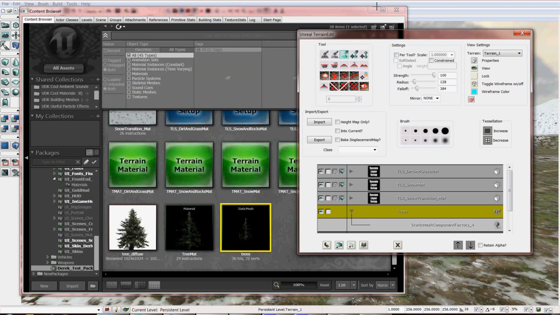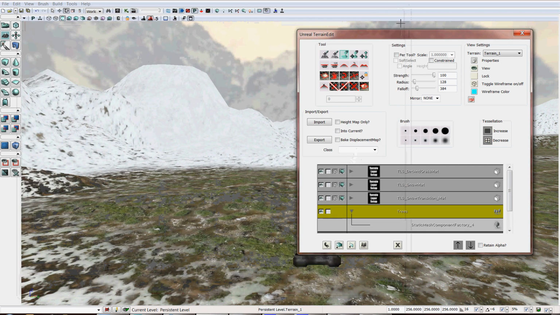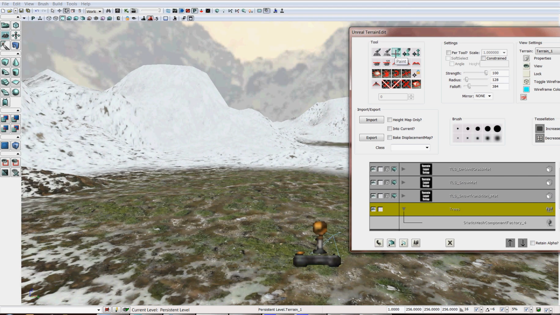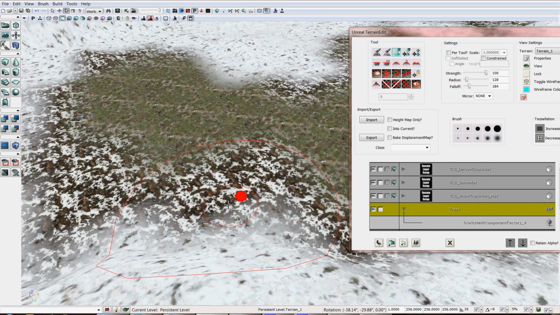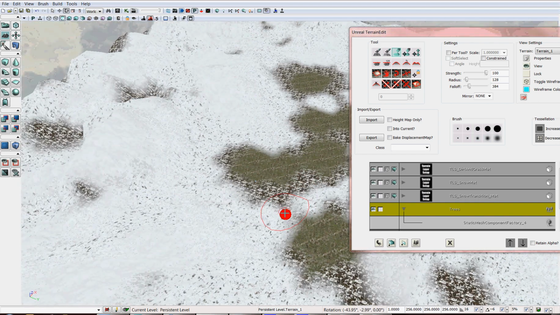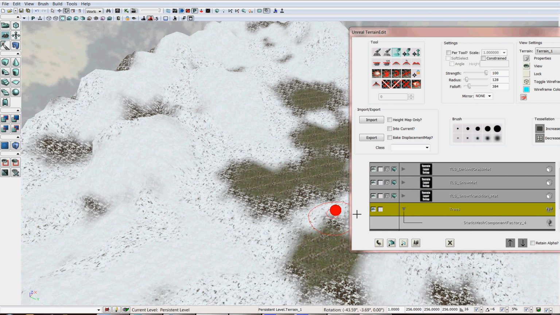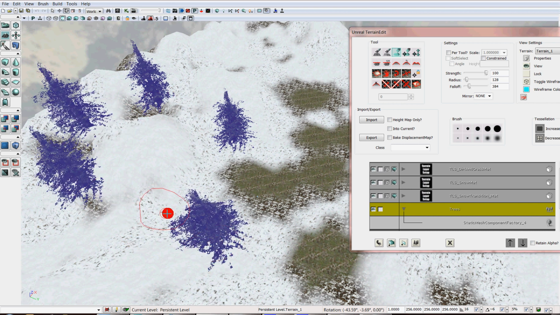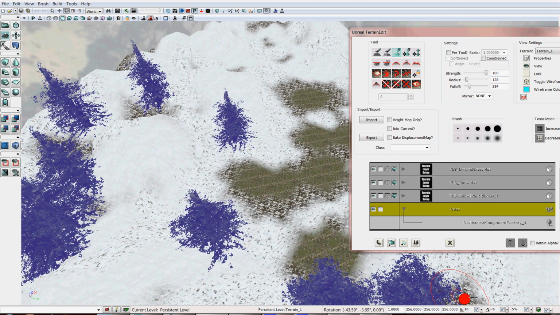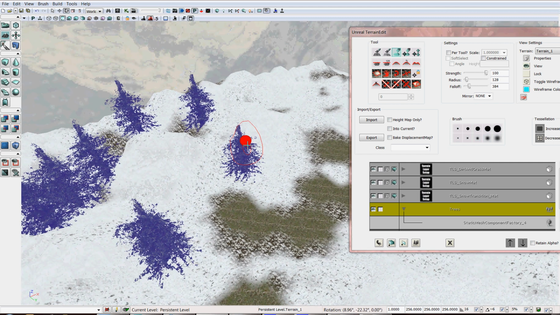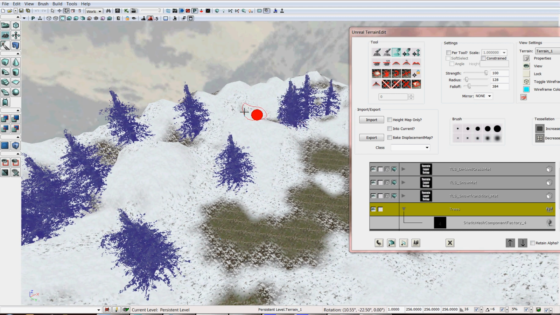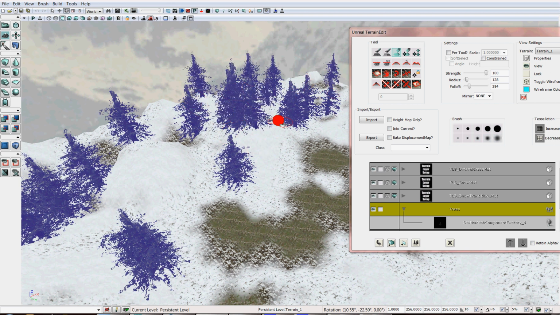So you want to close out of that, close out of your content browser, and go to paint. Zoom out here, and I just want to control left click and it'll start placing trees. A little bit of a forest here. There's a little bit of lag on it sometimes if you hold in one spot.